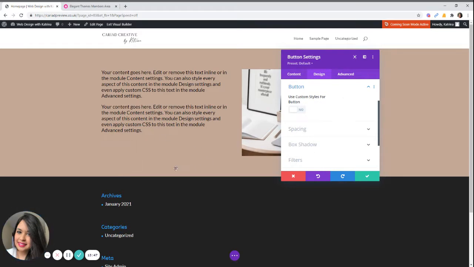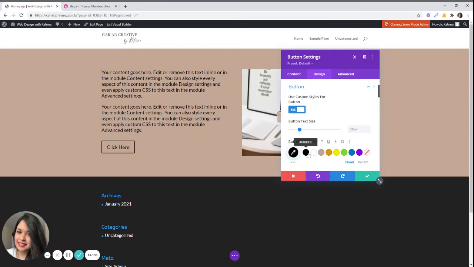So it will automatically, by default, as you can see here, have certain settings, and then you can just click into here, and that will open up the design section for the button, and you can just change some of the settings in there as well.